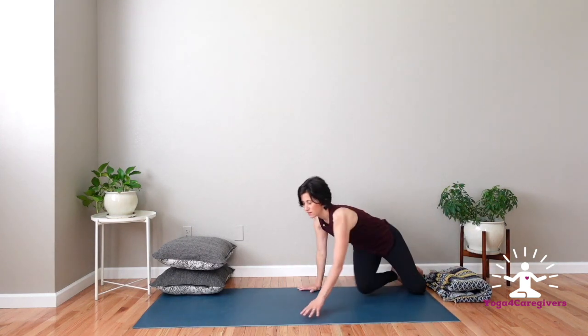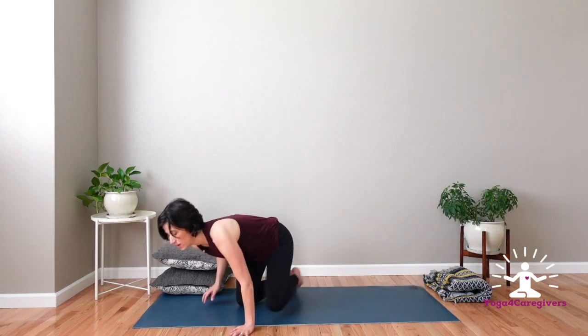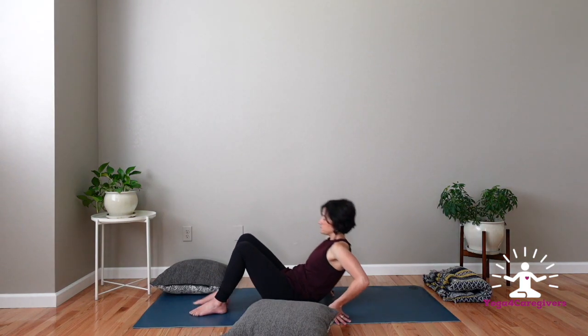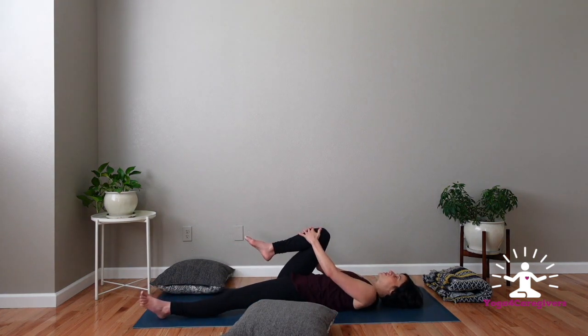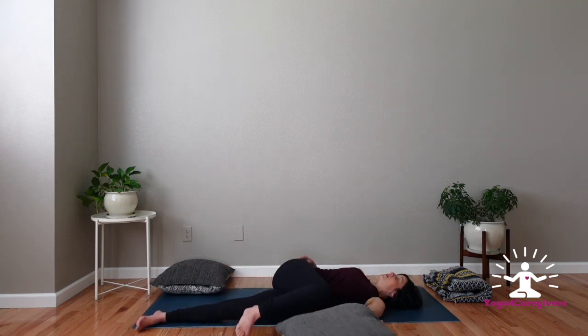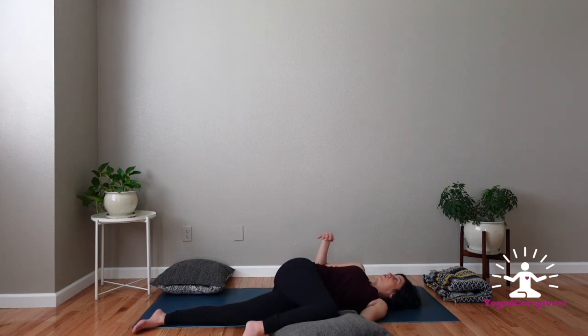And you can lay down on your mat, on your back, and grab a hold of one or two of your pillows for a gentle spine twist. So once on your back, you can straighten your left leg and gently draw your right knee into your chest, and then guide your right knee across your body. It can come to the floor, or it can come to a pillow, whatever feels better for you.